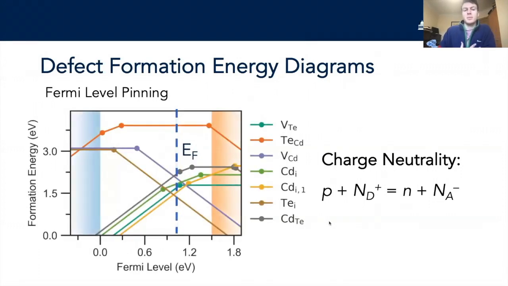Of course, this behavior becomes a bit more complicated with more defects present, but the overall concept and behavior is the same, with the competing formation of the low energy defects. So for example, these 2 negative charge state defects and these positively charged defects compete there. Their competing formation will determine the overall position of this self-consistent Fermi level in the material.